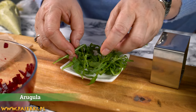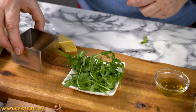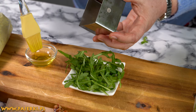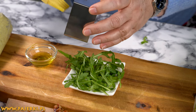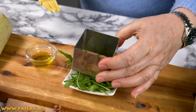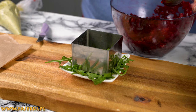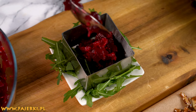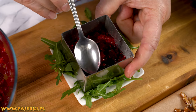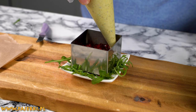Spread arugula on the plate. Oil the metal ring. Place the ring in the center of the plate and fill it halfway with the beetroot and raspberry. Squeeze the pear cream on top.